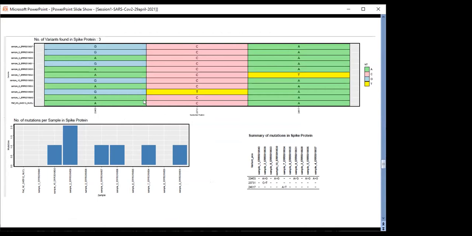This kind of report you will be able to get by running them. Once you have the data and GIS data, then you can find what the important variants are. For example, here the number of variants found in the spike protein is 3, and there are different mutations. Then in each sample, what are the important mutations for each type of protein? Subsequently, you will be able to create this kind of plot. So in each sample, at which position a particular nucleotide gets mutated, and apart from that, you will also get whether this mutation is synonymous or non-synonymous.